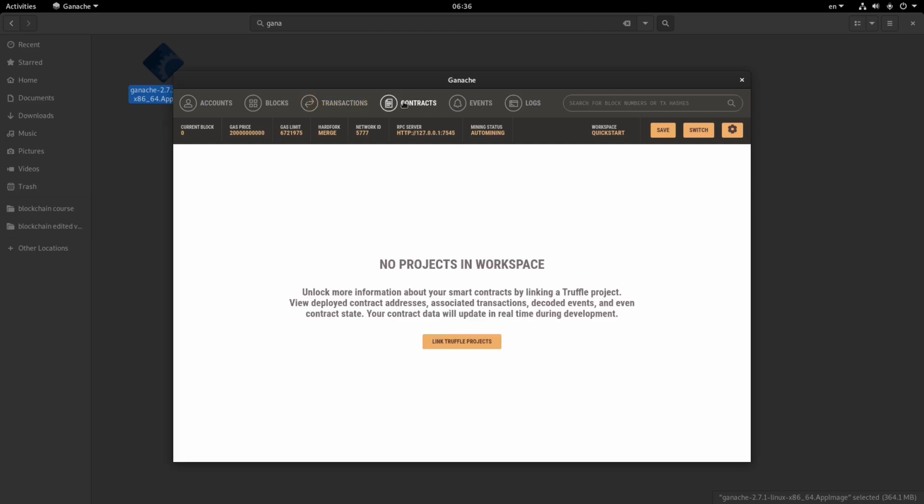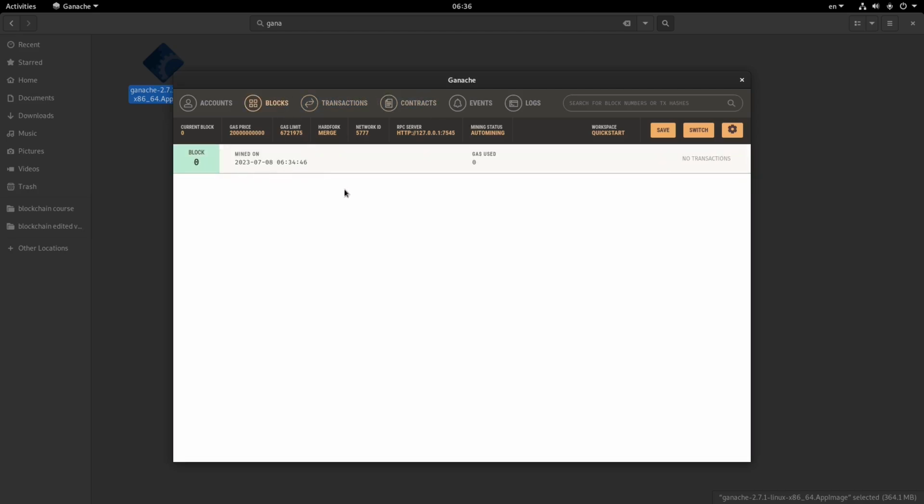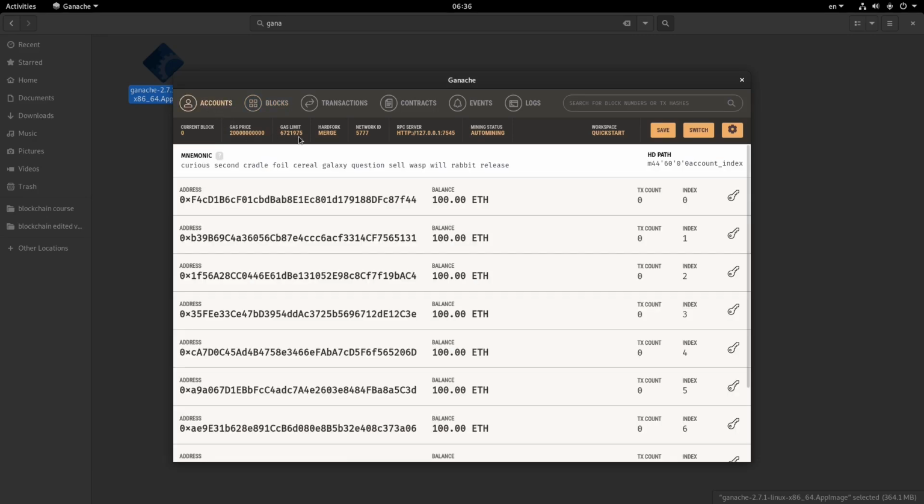Don't worry if you're not familiar with any of these, because we're going to cover that in this course. We can also see the contracts that have been deployed, the blocks and block numbers, and some information related to the network ID or chain ID, the RPC server or HTTP provider, which is on the local testnet. This is not a network connected to an actual blockchain, testnet or mainnet. It's just for learning the blockchain much better, being able to test your code right here on the local blockchain, and then go after the testnets and then the mainnet.